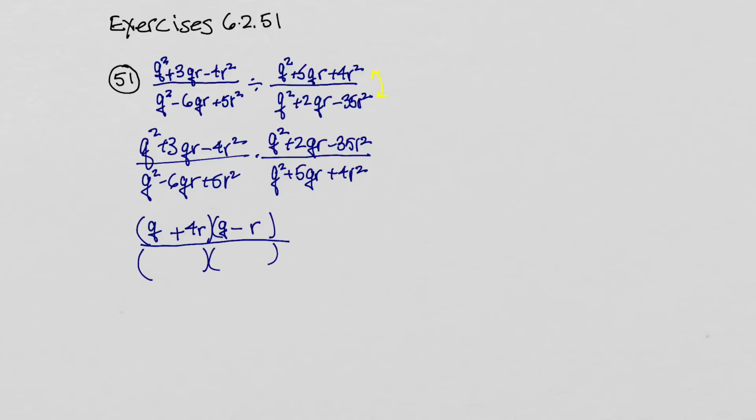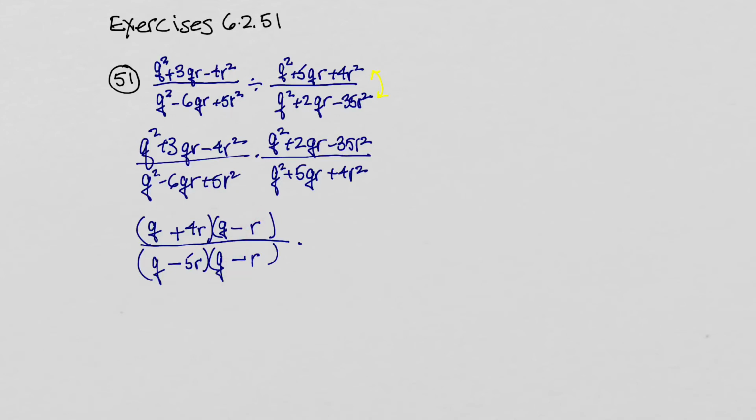Okay, let's see what we can do here. How about q and q? And then I want a 5 here. The only way I can get 5 is a 5 and a 1, but let's include that r. So 5r and r. The 5 is positive, so both the 5r and the r will have the same sign, which is that middle minus sign, minus, minus. And now I can see already I've got this inefficiency. I'm going to cancel that in the next step.